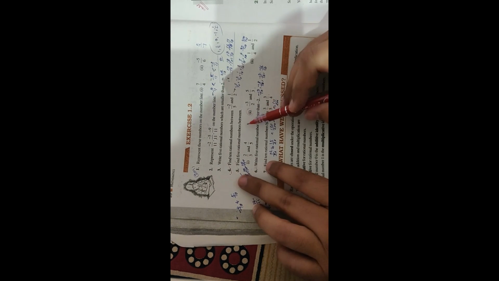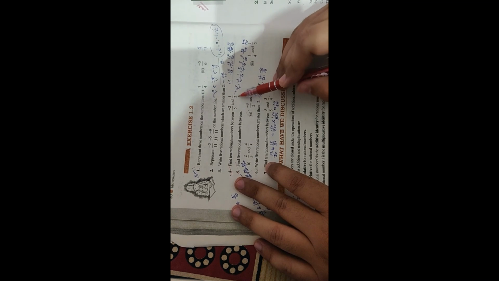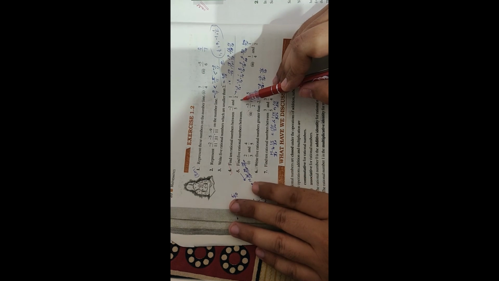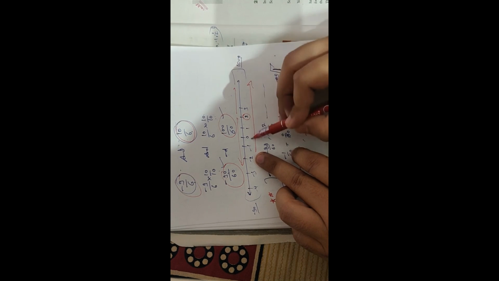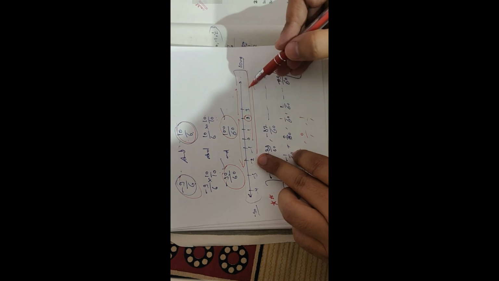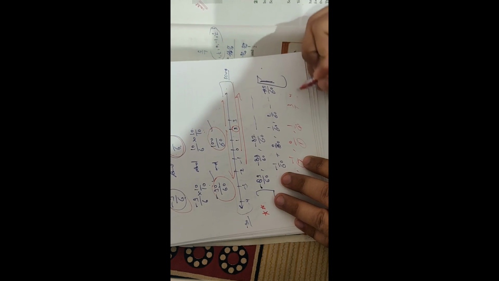Question number 5, minus 2 upon 5 and 1 upon 2. One simple case. Try to make the denominators similar with the equivalent fraction method. Extend the limit and write down the numbers between them. Similar is this case: write 5 rational numbers greater than minus 2. Now greater than minus 2 means you need to move toward the right direction. You can have as many numbers as you want, of your choice even, and just put 1 in the denominator. That will be 3 upon 1, 4 upon 1, 5 upon 1, 7 upon 1 and any.